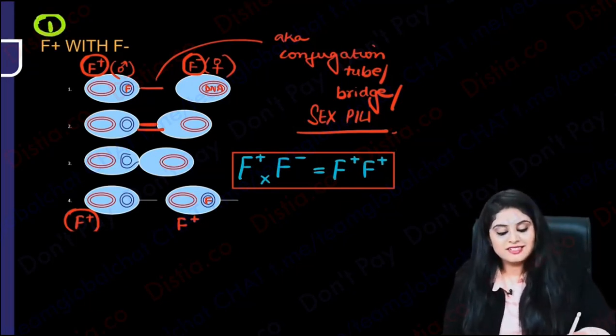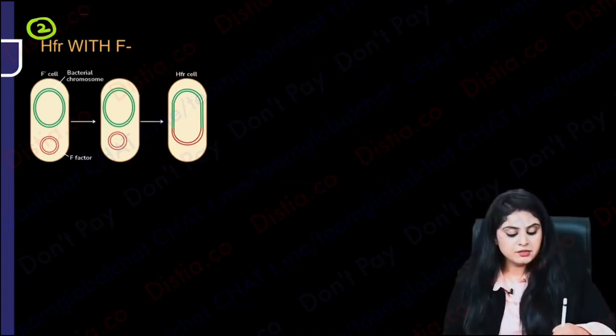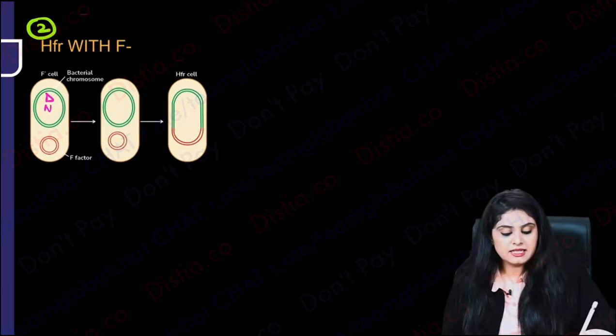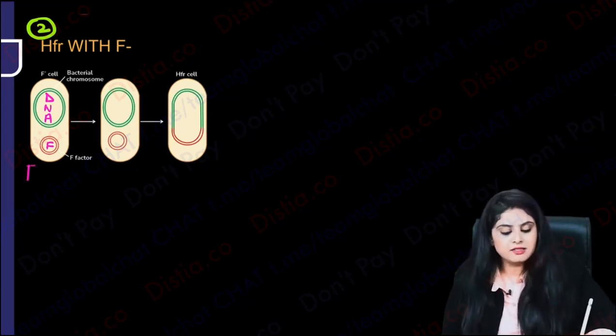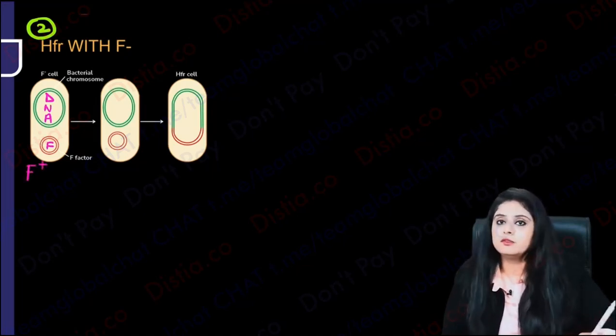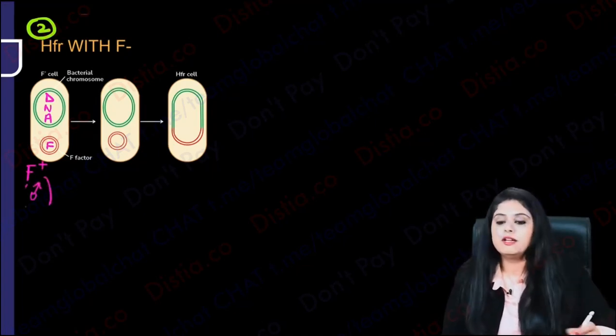So what is the second scenario that you have to know? Now you start telling me the terminology. Okay? So this is the DNA. Every bacteria has a DNA and this is the fertility factor that we have. So tell me, F plus bacteria hai, F minus hai. Fertility factor is there. Ma'am, this is F plus and F plus is what? Male. Yahan tak samajh aaya? Theek hai.